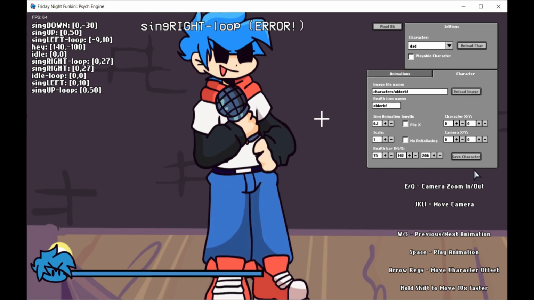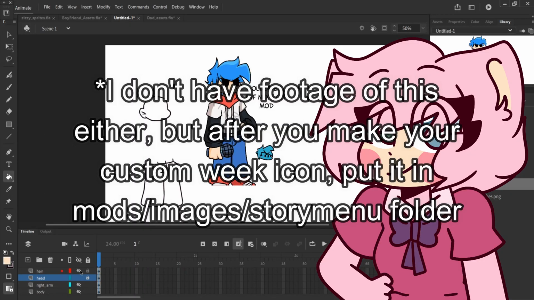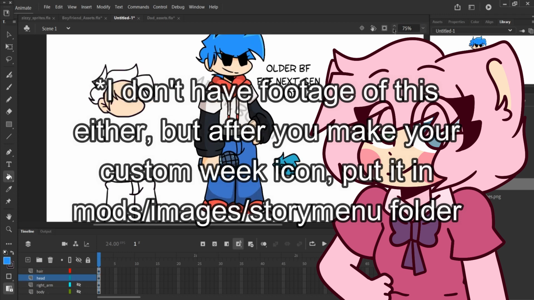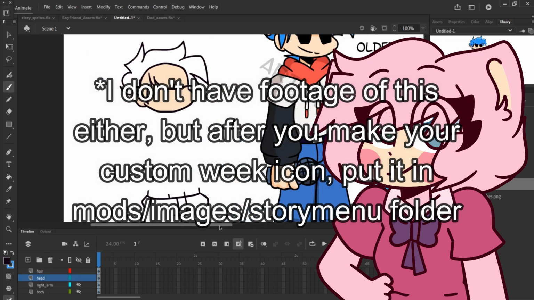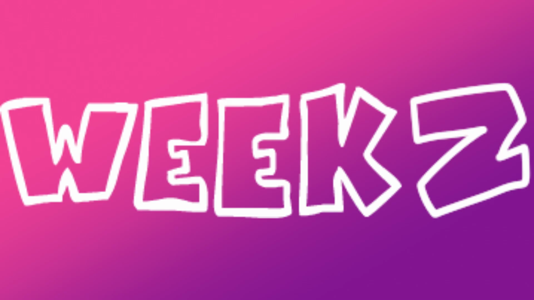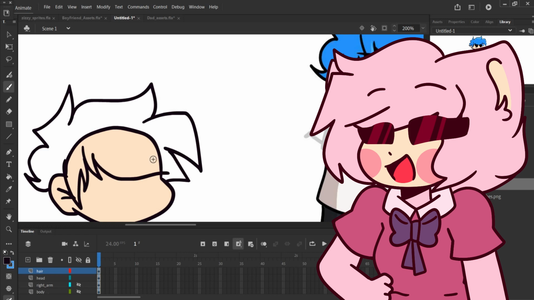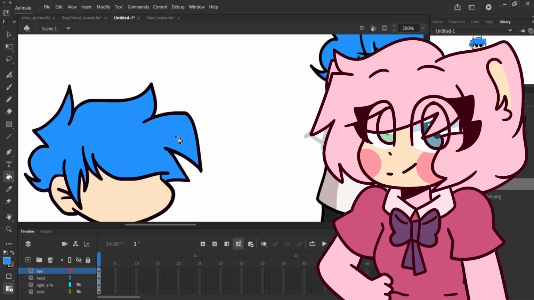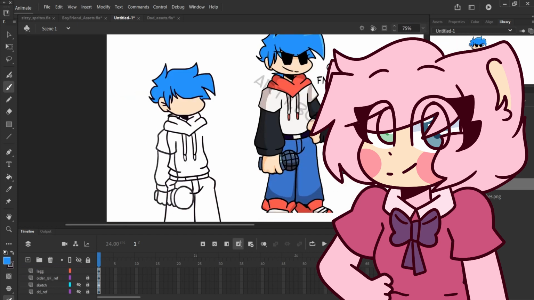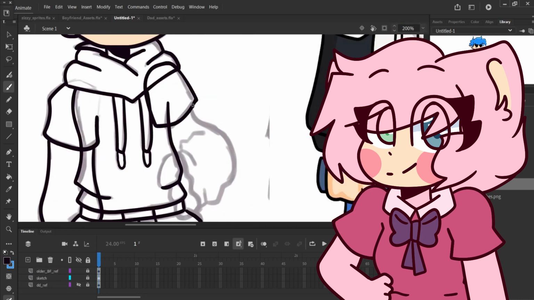Mods Characters folder. To make the week with your character, go to the menu, press 7, and select the week editor. Note, if you want a custom week icon instead of the defaults, you would have to make your own, like this. But I'm having older BF be in week 1, so yeah. On the week editor, change the names of your songs to the custom song names, and then go to free play and edit what you need as well, like the icons. After you are done with everything, save your week.